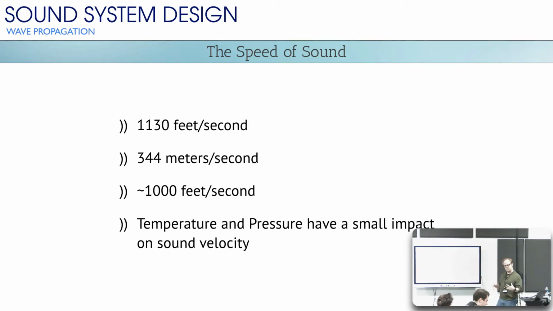I said it's kind of a moving target, and the reason is that there are a few environmental things that affect how fast sound travels. One is temperature. Sound travels faster in warm air than it does in cool air. So depending on the temperature, the speed of sound will change. As the room gets warmer, sound travels faster. As the room gets colder, sound travels slower. And if there's more than one temperature happening in your room at one time, which is possible, things start getting really weird, which we'll talk about in a little bit.